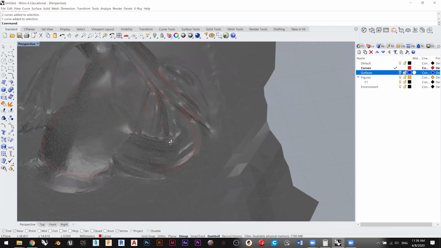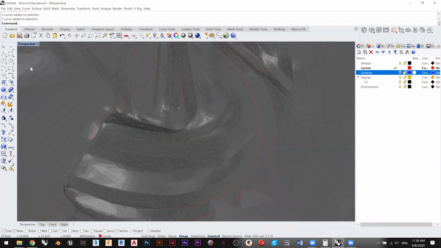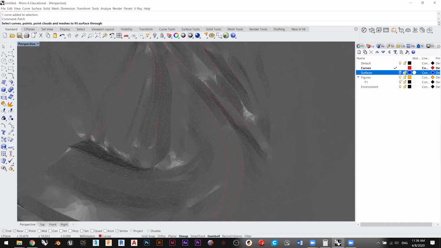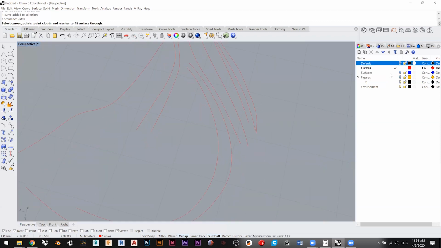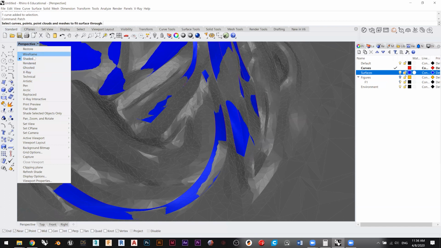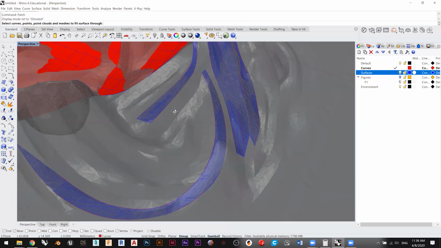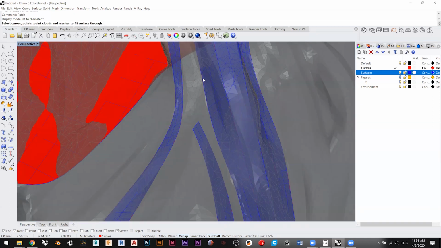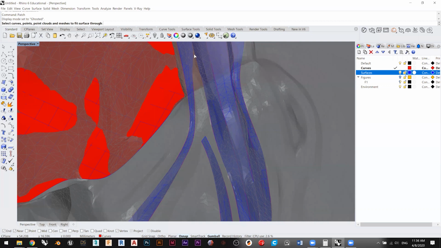Edge surface would be, let me try and create a scenario where I would be using an edge surface in this case. Let me just see what we have. Ghosted. So we have something like this going on.